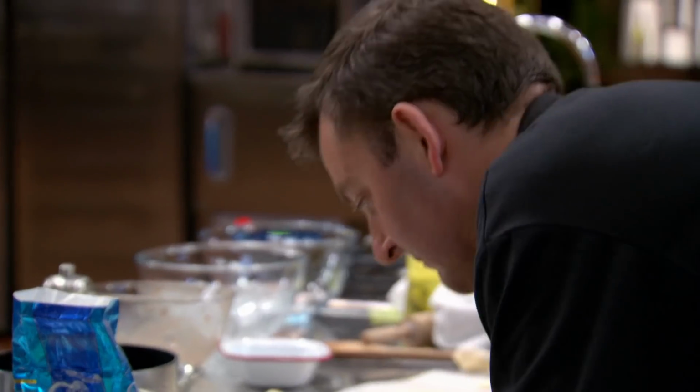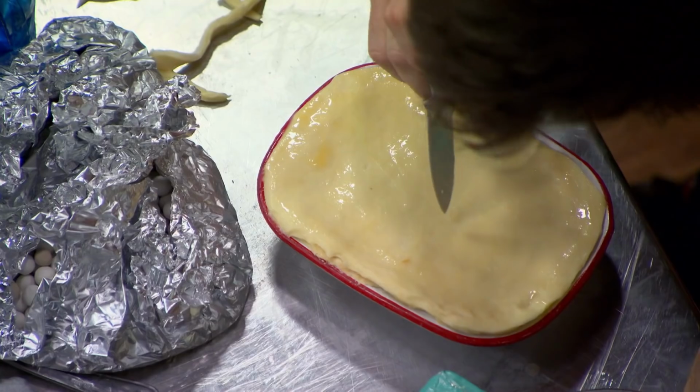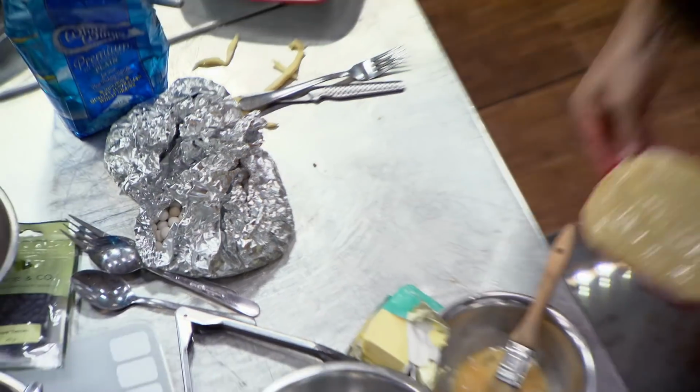One, Matt, I need to give it an egg wash just to make sure that that pastry comes up nice and golden and brown. Hey, that looks all right, doesn't it? Really pushing it to make sure that that top pastry is cooked all the way through and nice and golden brown. I just hope it's enough. Are you happy with it? Is it delish? I think it's delicious.